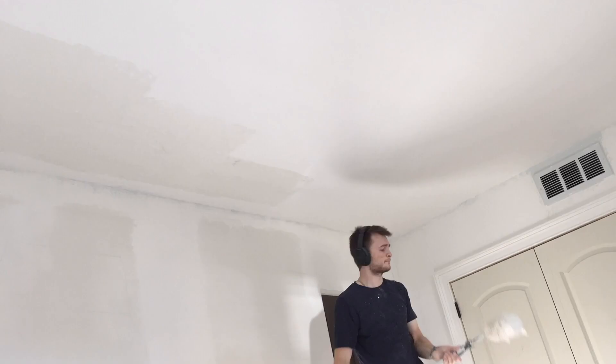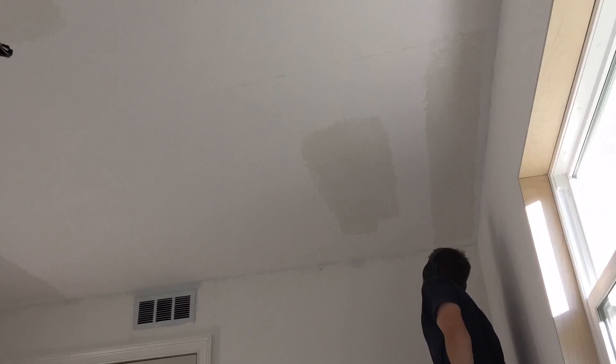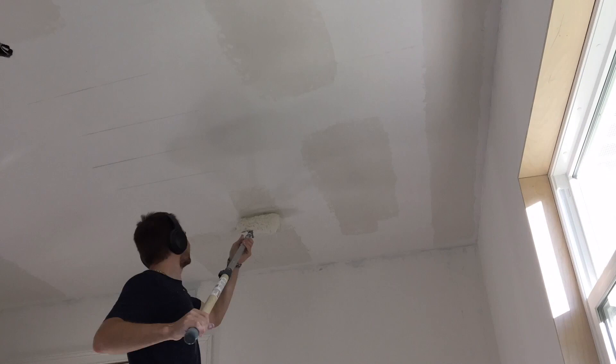Here's the beginning of the prep work. This is using drywall mud — all-purpose — rolling it on. I'm going to skim it with a 40-inch drywall knife, currently just filling in the low areas. The ceiling on this part has already been skimmed twice and I'm going over the really low areas still, then I'll go back over everything again multiple times — going both ways, the length of the room and the width — to get a nice smooth surface. You might see me drawing some lines so I know where to put the drywall mud.